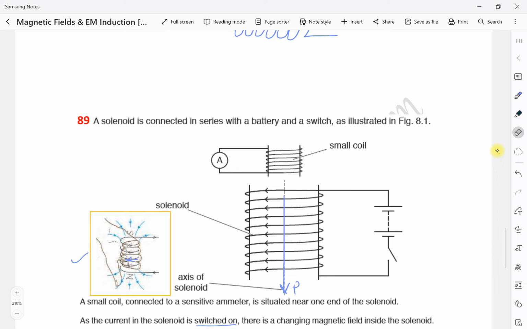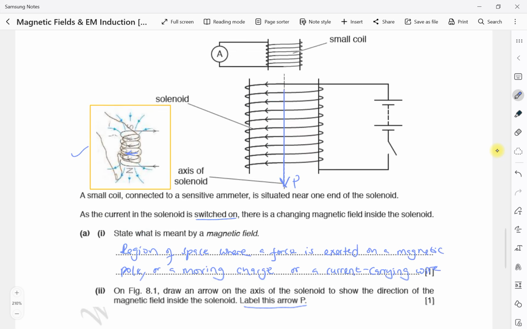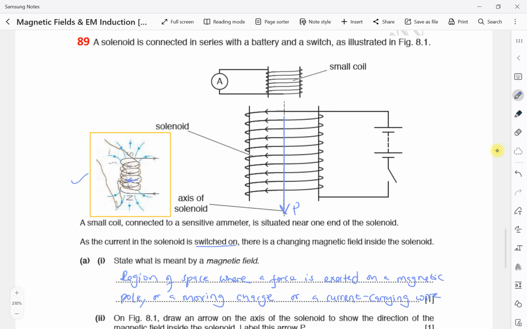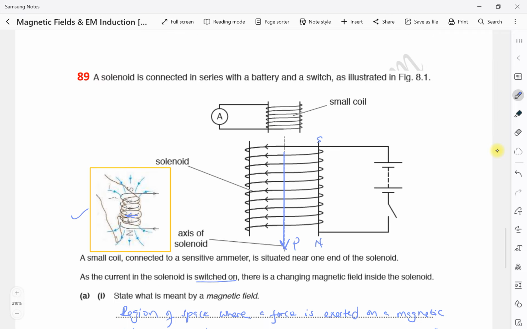No, that is not true. So the direction of the induced EMF is going to be such as to oppose the change producing it. We said, remember, this is north and this is south for this coil. That means this side of the coil is going to be south to oppose this south, and this will be north. Therefore, the magnetic field in the small coil is going to be upwards. So I'll draw a line here, and the arrow is going to point in that direction, because the direction of the induced EMF is always such as to oppose the change which is producing it.